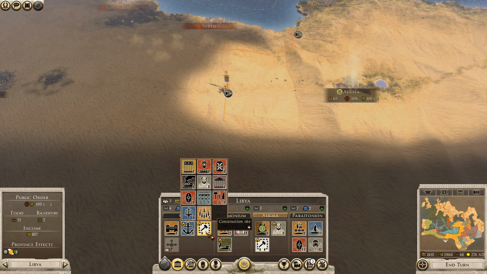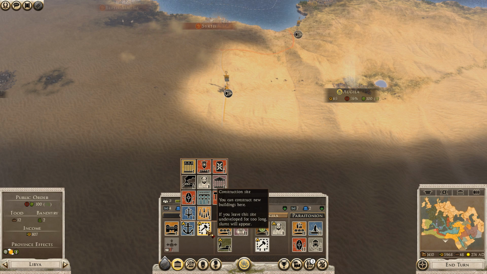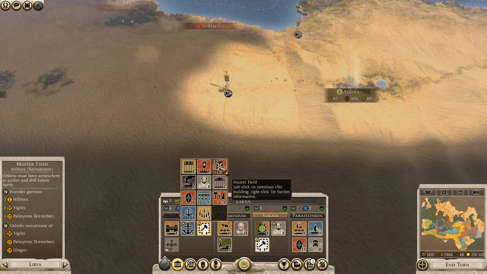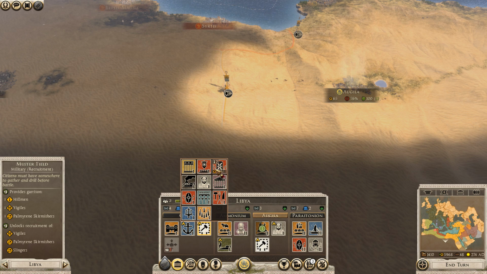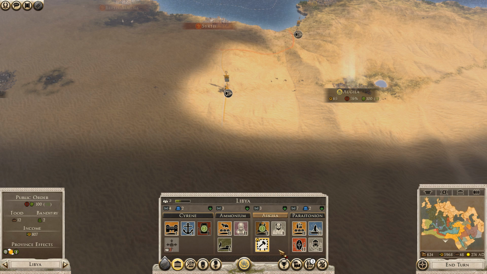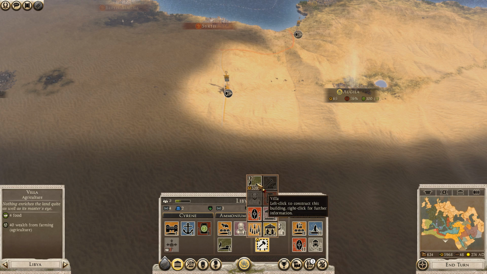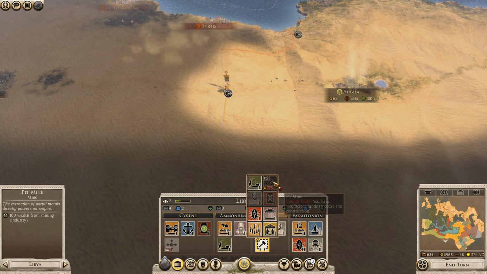Okay, so Serene, let's see, there's a couple different things we could do here. Yeah, let's go ahead and do a muster field, and I will do a workshop as well in Serene. It's going to be a recruitment city. And then Augila, we're okay on food at the moment, but I feel like we're probably going to need more food here by the time we're done. So let's go ahead and do a... Well, this is going to be the last improvement I can do here, so maybe industry might be better.